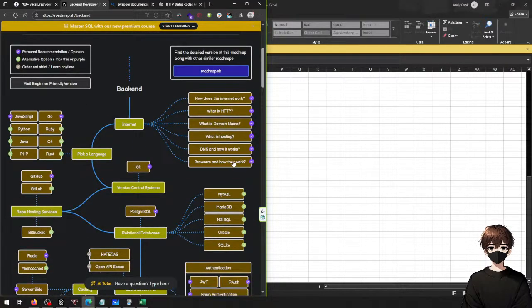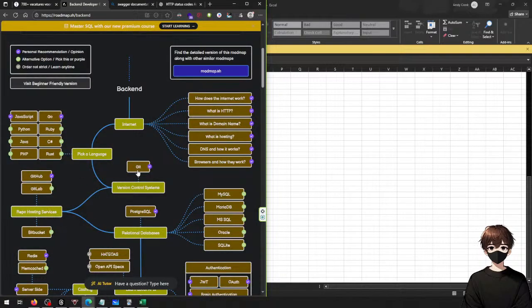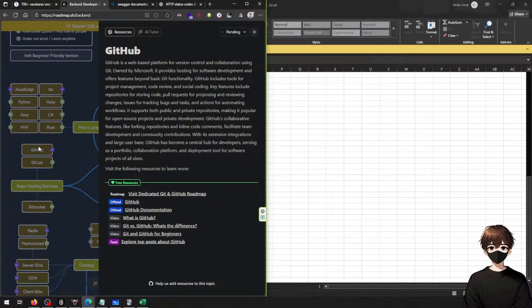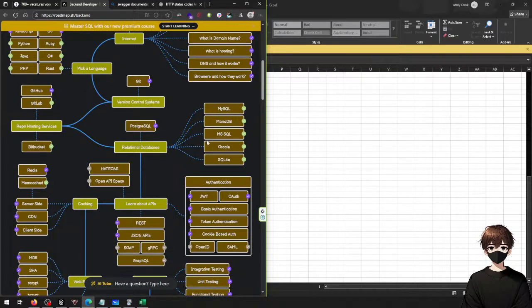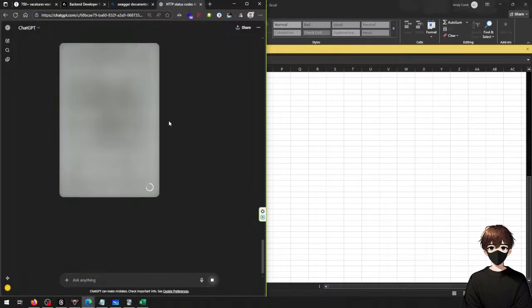So we have this one. It did make an image.